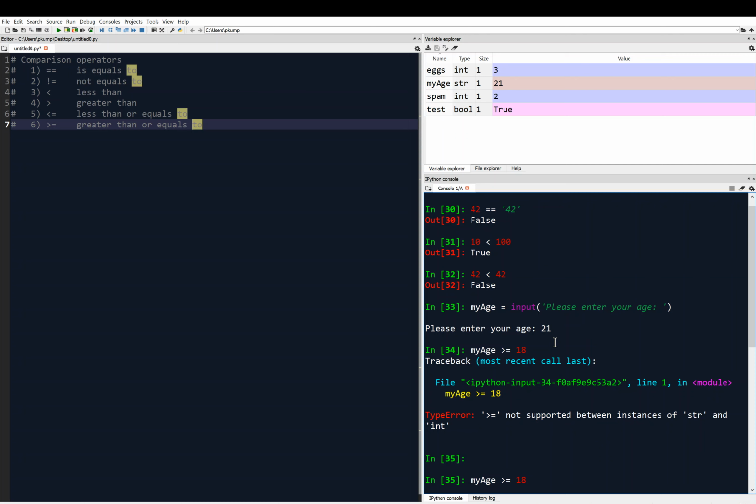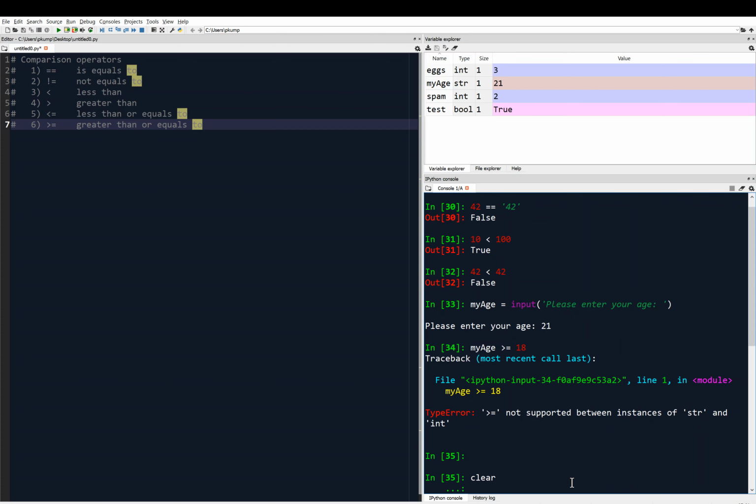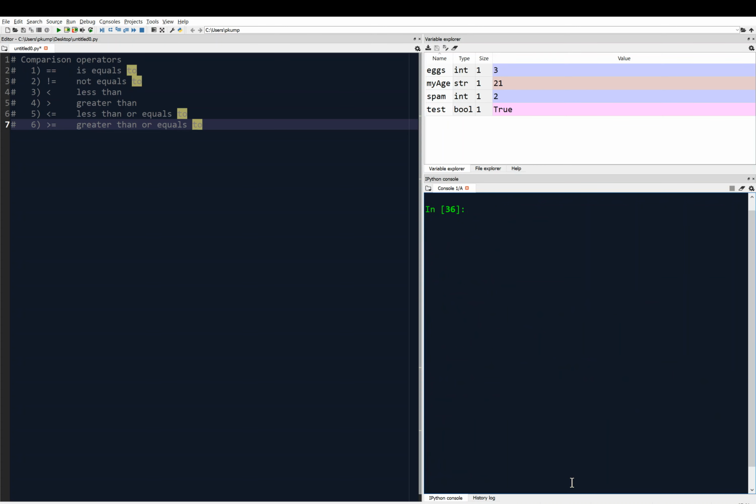I've got to remember that my_age is now a string, and so what I'm trying to do here is compare a string with an integer. So it doesn't know how to do that. So what I have to do is first convert the string to an integer or a floating point. So I'll just say int(my_age). Is that greater than or equal to 18? And it evaluates to true.